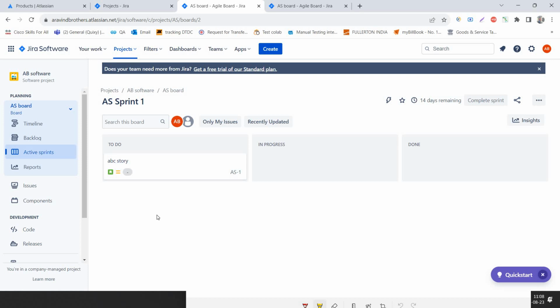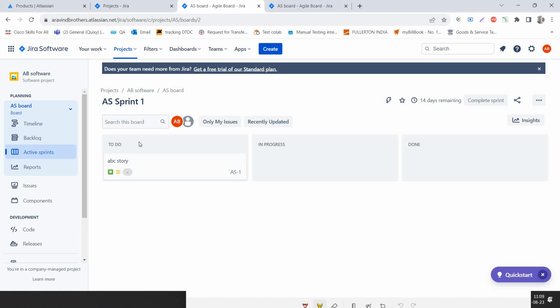Now here we have different statuses: To Do, In Progress, Done. We might add others based on the status that we select in the story, bug, task, or epic, and we will be able to see those added here.